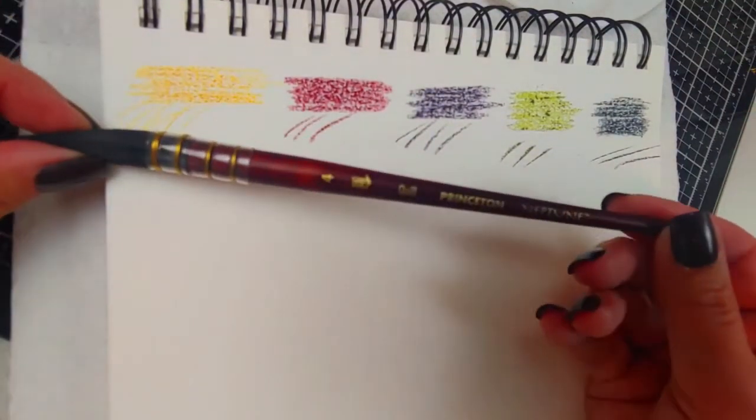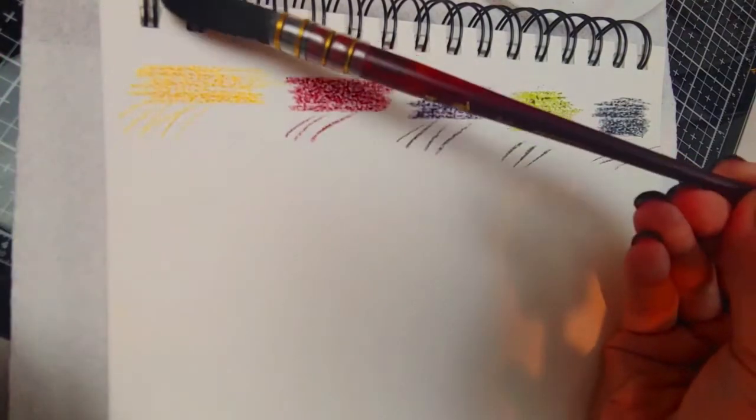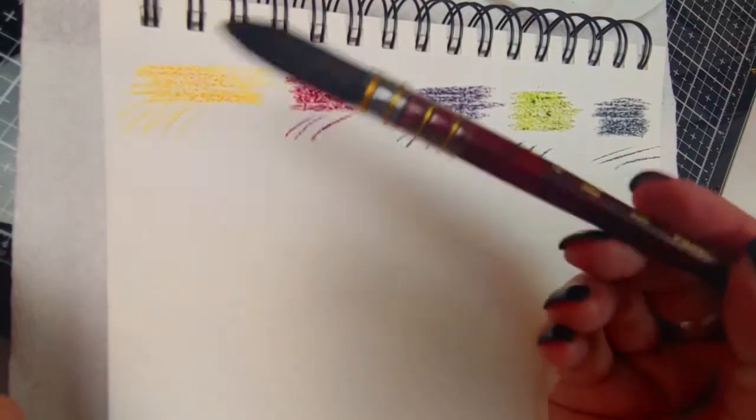By the way, I just picked this up, this Princeton Neptune quill. Fantastic. I can see why I didn't do well with watercolor before, because I don't think I was using the materials I needed to make it work for me.